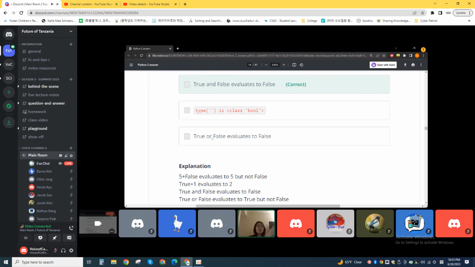So it can be true or false, or true or true, or false or true. And any one of those three combinations will be equal to true. So basically, what's good to remember is that an OR operation will only be false if both sides are false.